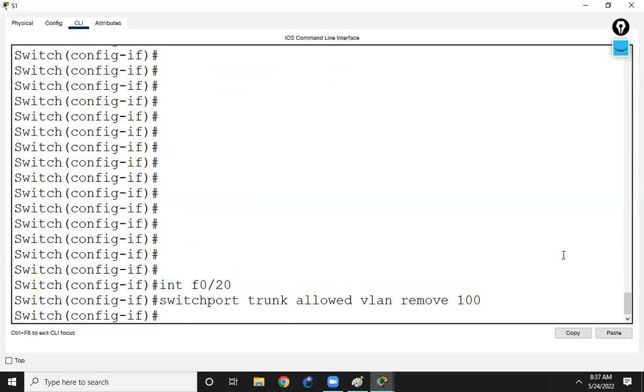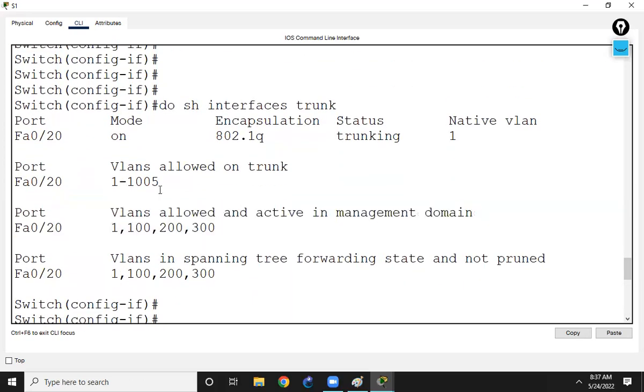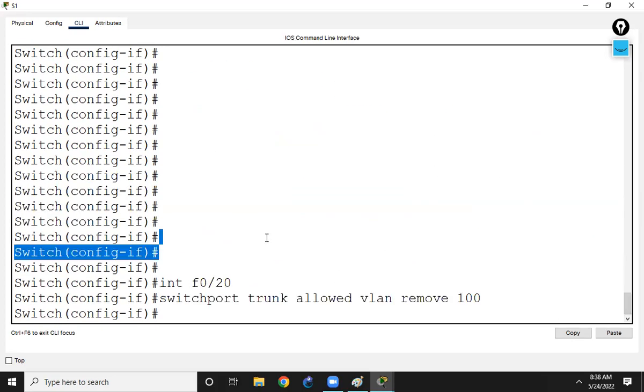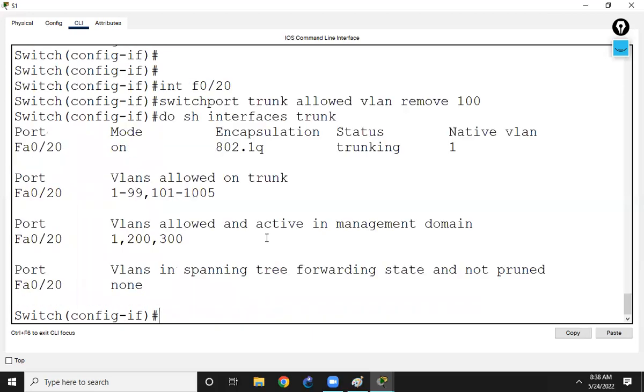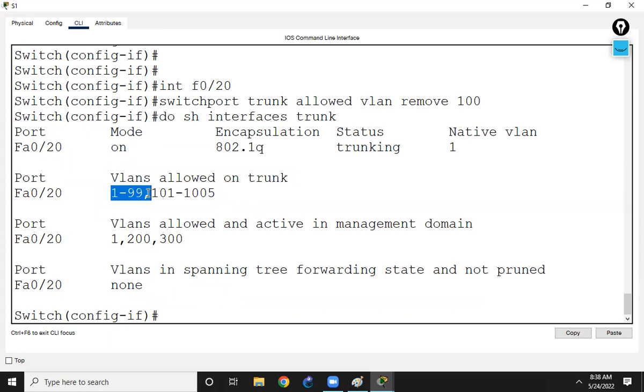So you have an allowed VLAN list. From the allowed VLAN list, you are removing VLAN 100. Then when you check it with do show interfaces trunk, you can see VLANs allowed on the trunk are 1 to 99 and 101 to 1005.